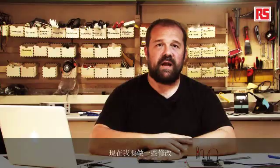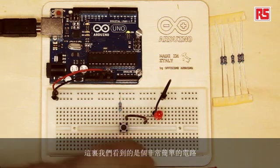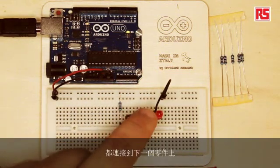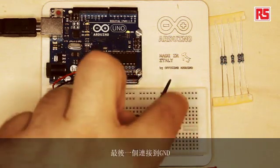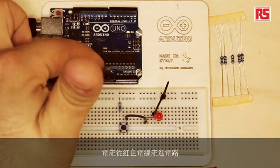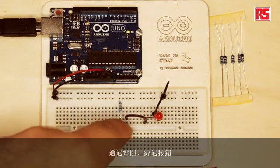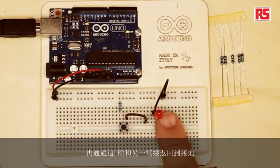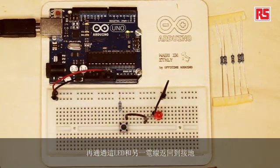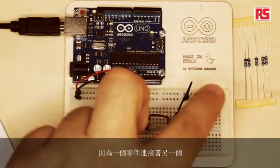We have our completed circuit, and I would like to make some modifications to introduce some other concepts. What we are looking at here is a very simple circuit where each component is connected to the next in the circuit, and then the last connection goes back to GND. You can imagine the current flows from the red wire into the circuit, through the resistor, through the push button, then through the LED, and back via another wire to GND. This is how the circuit is closed. One of the features of this circuit is that the elements are connected in series, because one component comes after the other.